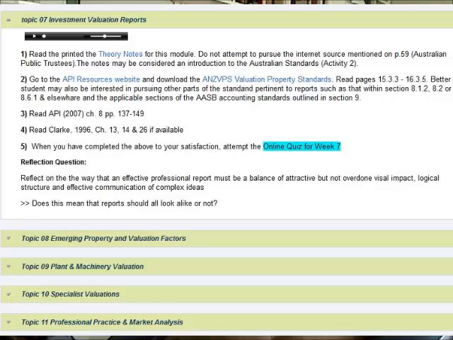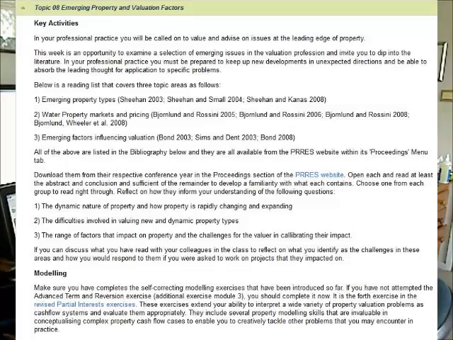Topic 7 is a very practical topic. By now you will have mastered that for the assignment, and so we really don't need to go too much further at this point. You've already demonstrated your ability to write reports, and appropriate reports, in the assignment. Let's move on to topic 8.